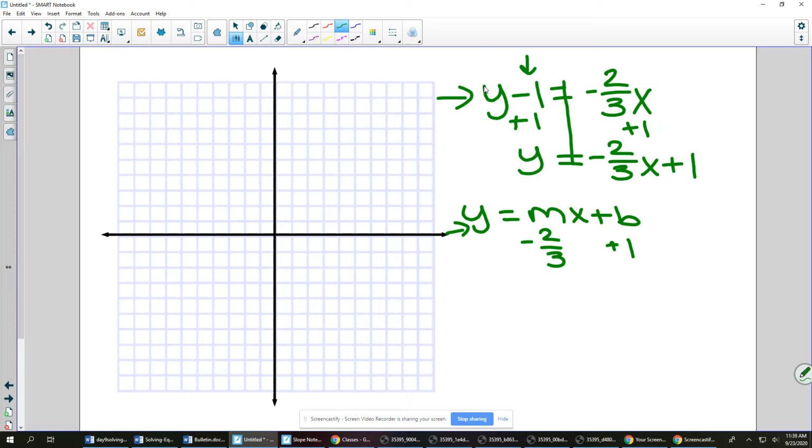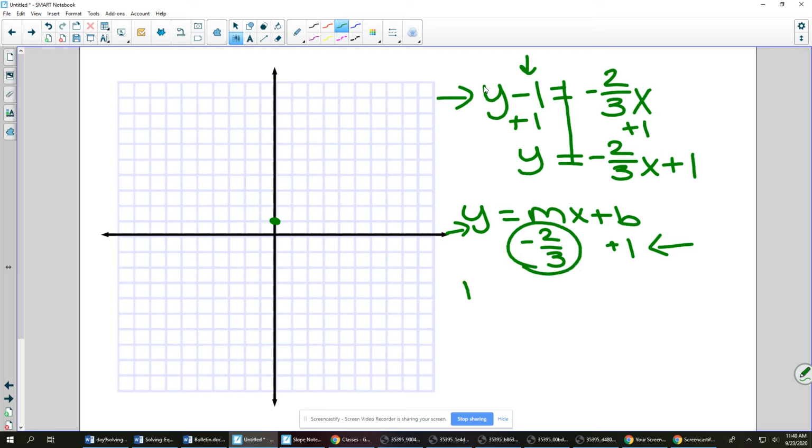All right, now this tells me then that I can graph this just by using those two numbers for my graph. So the first thing I'm going to do is start with my y-intercept. My y-intercept is 1, so I'm going to go to my y-axis and put my dot on 1. And there I am. There's my first dot. I already have half my graph done. Now I'm going to use my slope.